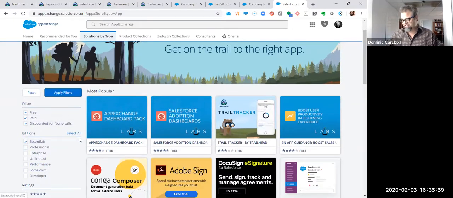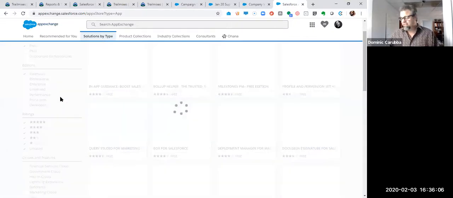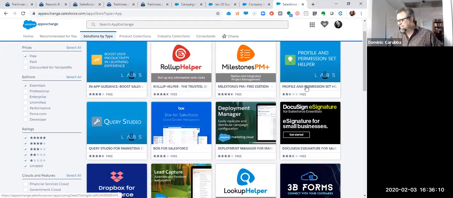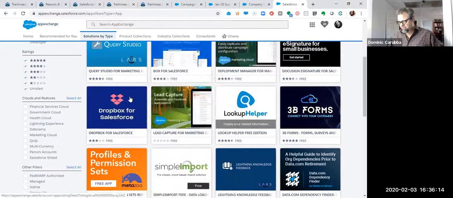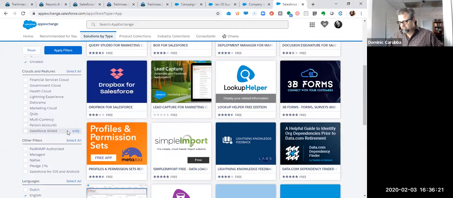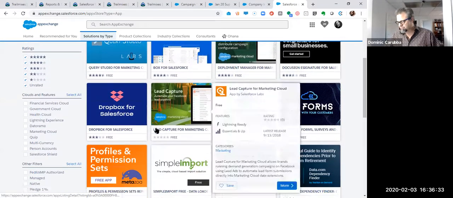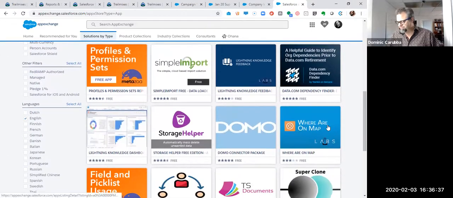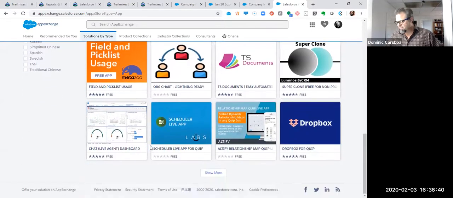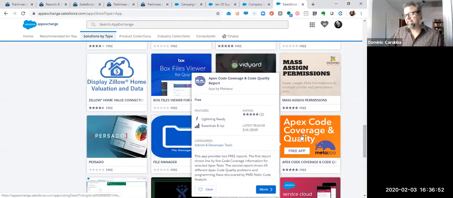Right? And then here you go. You can actually change your filters. I want free only. I'm going to apply those. And I'm going through this way because I actually want to install something from the App Exchange. But I did that already. What is this one? Let's see. English only. You can pick the cloud. It's an okay filtering. So some of these, when they say free, they're not always completely free. I don't remember which one it was.